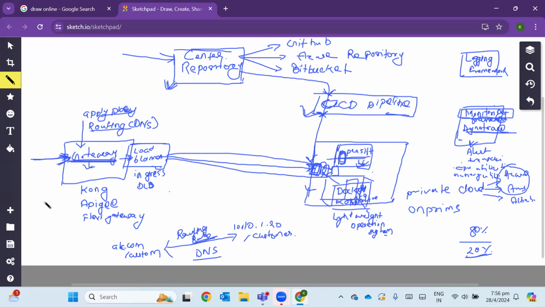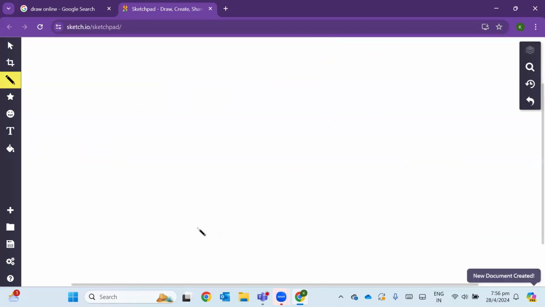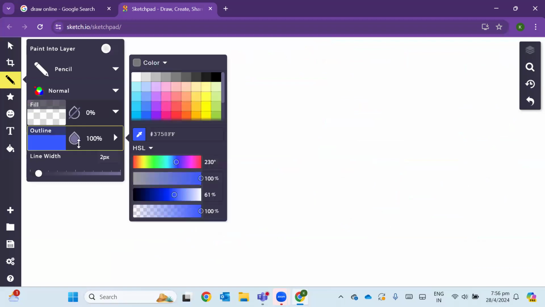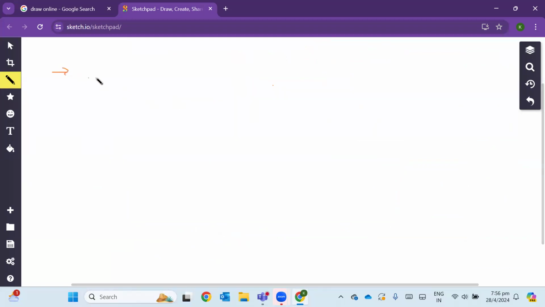So in recap, we will discuss all these things again. First thing, maybe you people can also tell me what we have. First thing we have, that is gateway. Everyone clear with this gateway part?